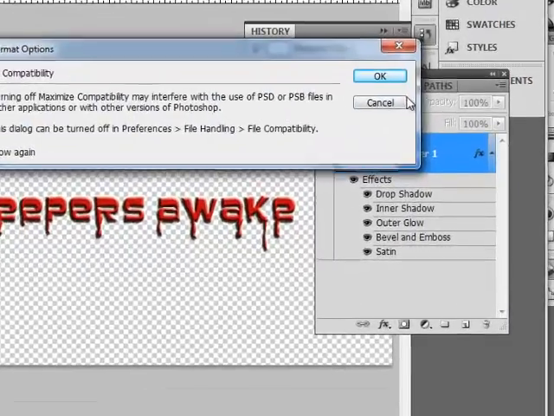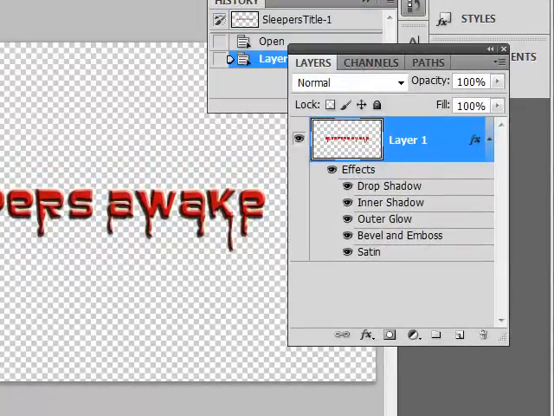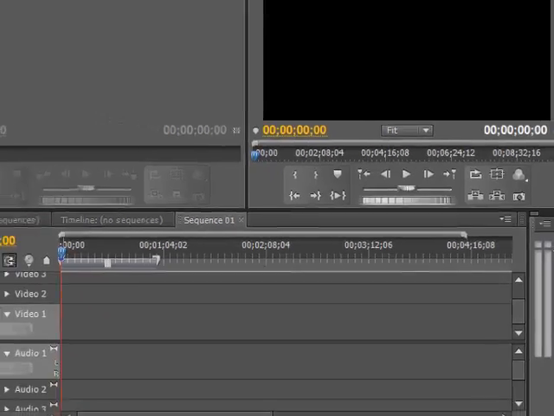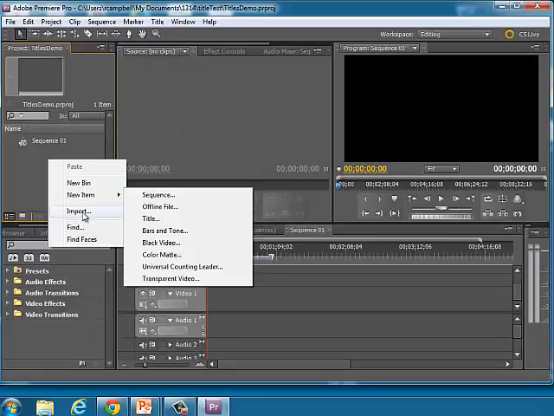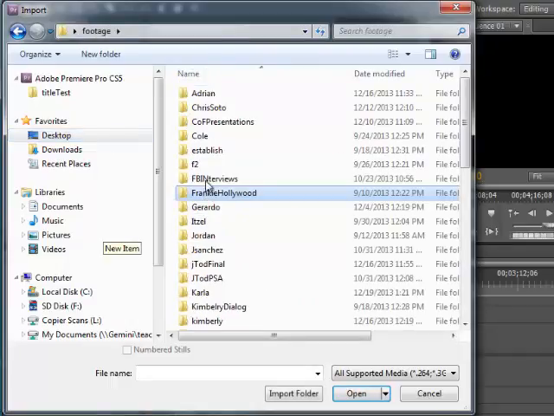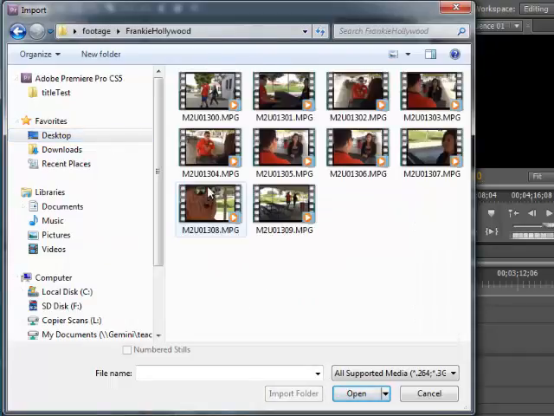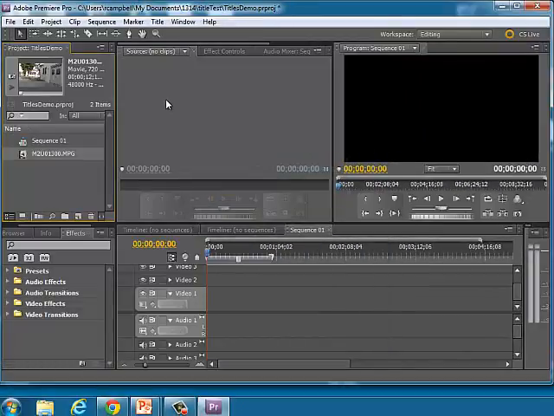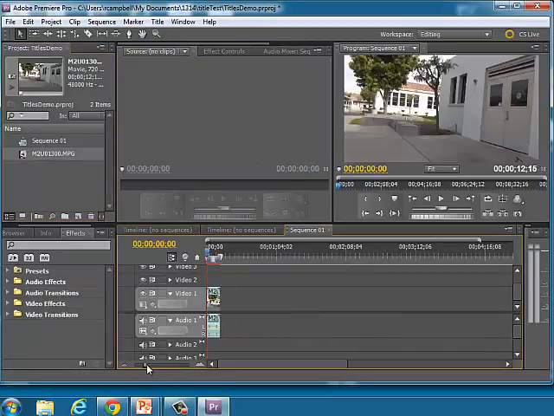And Adobe loves its own products. So what we can do is import the Photoshop document directly into Adobe Premiere. So here's my Premiere window, and first I'm going to import some video. And last time we did this, I found some video from the footage from the semester. So if I just open this up and grab some video, here we go. And I'm going to drag the video into place because that's my clip I'm going to work with.